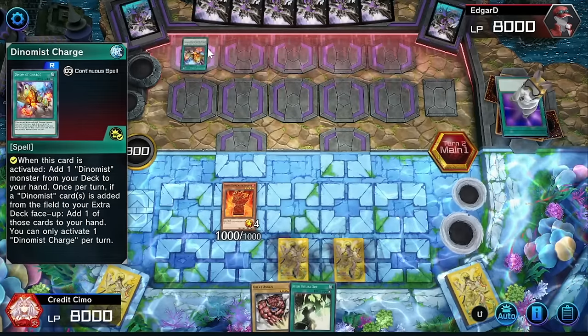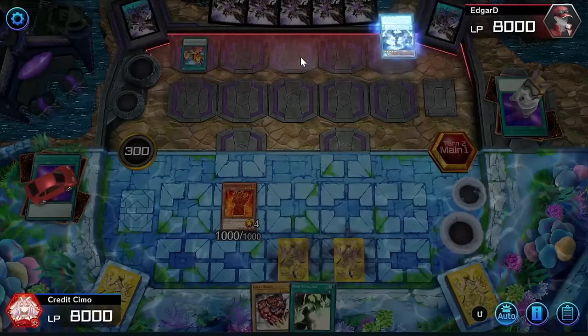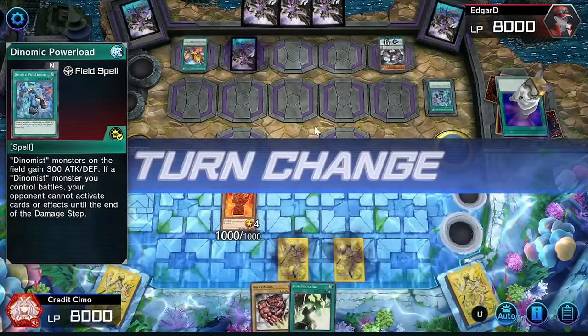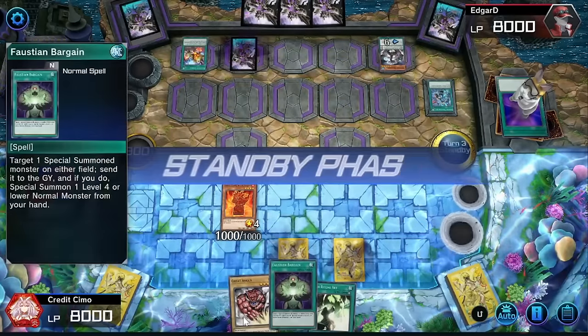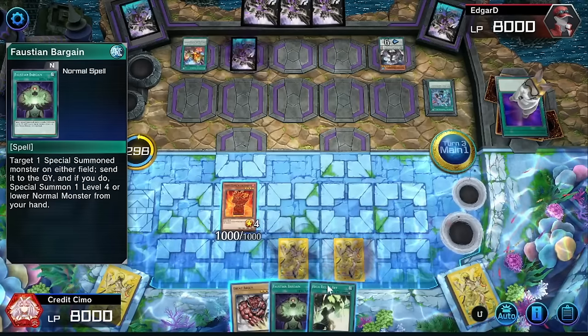Dude, it's a Pendulum deck. Why would you put it there? This is a Dino Mist Charge you absolutely have to put right here. And now he's going to try to Pendulum stuff, but dude, your scales are all wrong. All right, he's going to activate the Dynamic Power Overload. I don't know what he's doing. Fustian Bargain would have been good if he had any monsters.